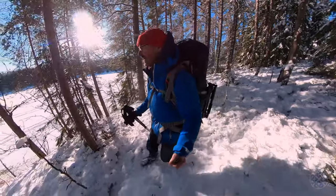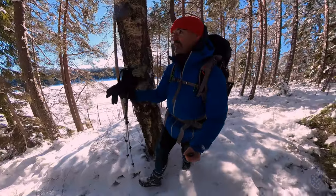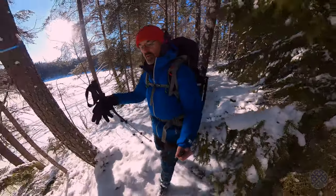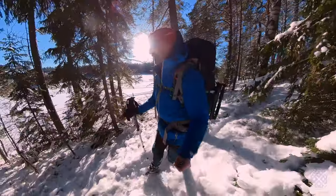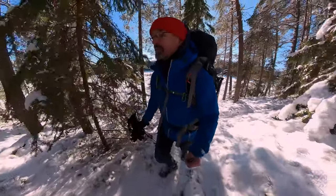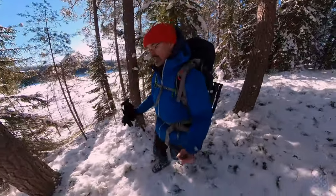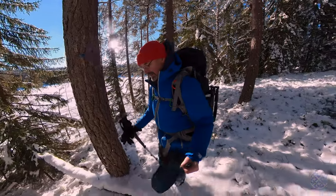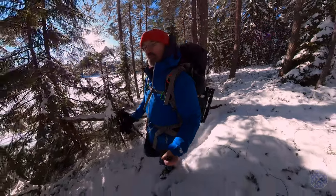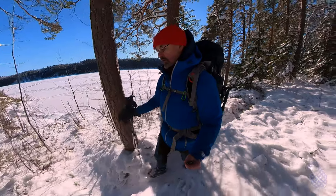Of course, the other good reason for coming here was an opportunity — with the ice being present — to come out to this island and scope it out for potential camping with tent and tarp, or maybe some future date with hammock. And from what I've seen so far, if you wanted to have solitude, definitely this would be a good place to come. That ticks all the boxes if you wanted to get a real wild camp feel.